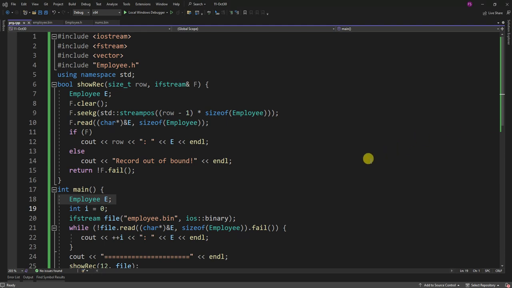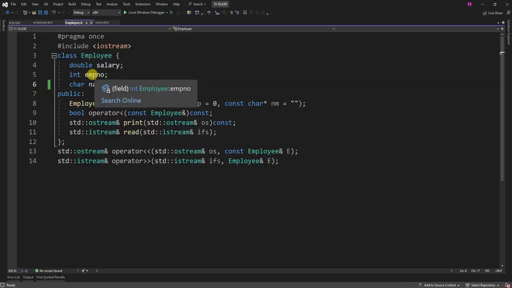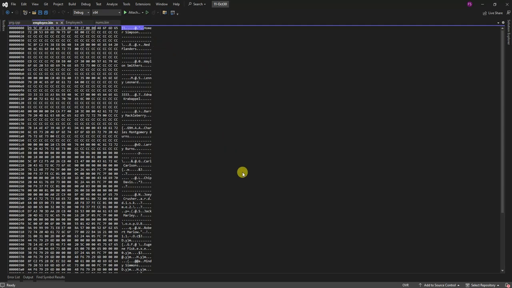Iman is next. Go. Okay, so in the file, I didn't understand why it didn't print all the bytes. Because it did print all the bytes. Aren't they 52 bytes for the name itself? Yes, it starts from here and goes right to the beginning of the next one. So the first two that you see over here are actually salary and employee. And don't bother trying to hack the thing through because it's not as easy. Okay, so probably this is the one, and I don't know what this is.